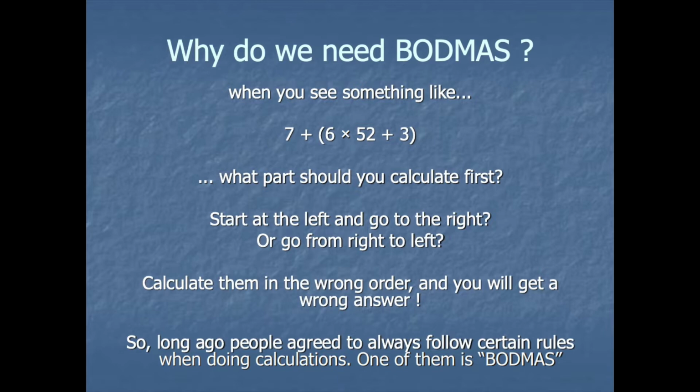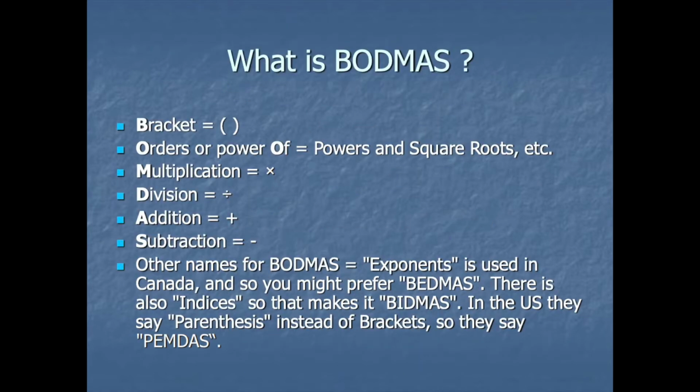The only problem here is if you calculate it in the wrong direction or the wrong order, you will get a wrong answer. So long ago, people and mathematicians all agreed that everyone should follow a certain rule, and that's called Bodmas. So what is Bodmas? Bodmas is an acronym that stands for brackets, order of powers, multiplication, division, addition, and subtraction. Keep in mind that the order of powers can include powers and square roots or cube roots.